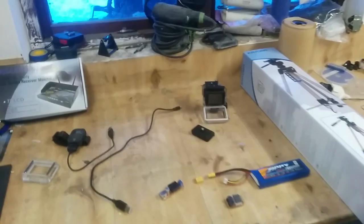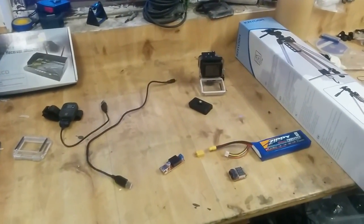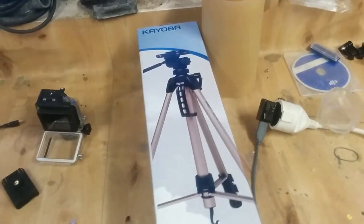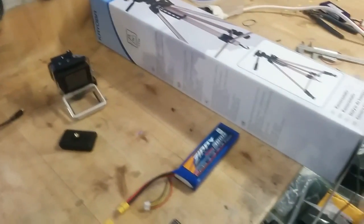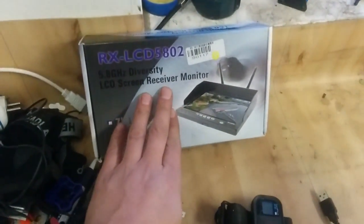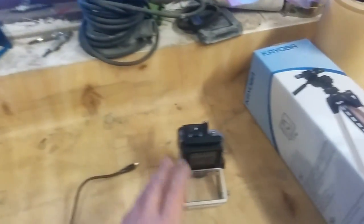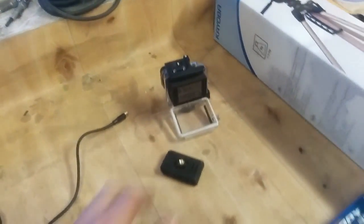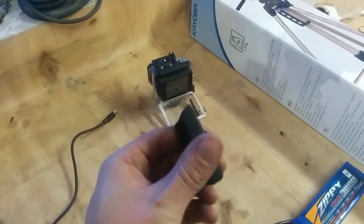Today I'm going to show you how to make a really simple camera stand with extra battery. I have bought this simple stand that I will be using today. It was really cheap, so that will be probably good enough. If you want to do this camera stand really good, I recommend to get an extra screen and mount as well. I will not be doing this today because I will be using my GoPro Black that does have an extra screen already. You can of course also use a Mobius or any other camera that you have as you like.